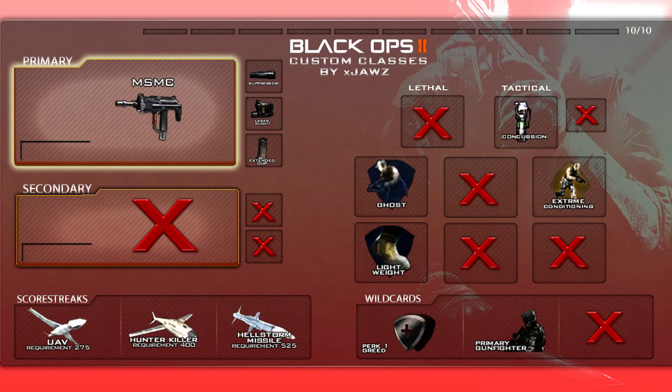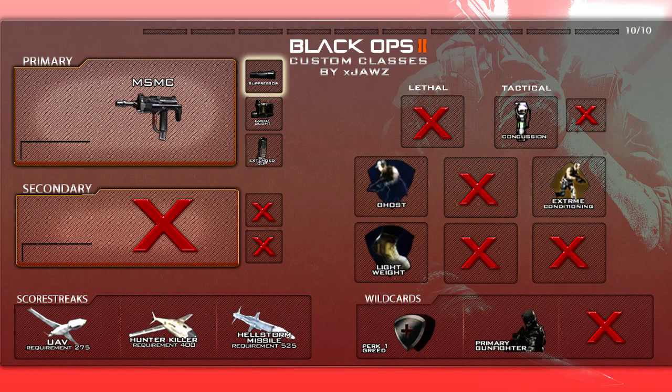The first attachment I'm using is the Silencer. That's to keep me off the radar, hence stealth. The second attachment I'm using is Laser Sight, which is going to allow me to have better hipfire accuracy. This is essentially steady aim from the previous Call of Duties. The third attachment I have is Extended Mags, and I'm using this because I'm not going to be aiming down the sight quite as much as I would if I had Quick Draw in this class instead of Laser Sight. So to go along with that spray and pray mentality, I'm going to have a lot of ammunition in each clip.